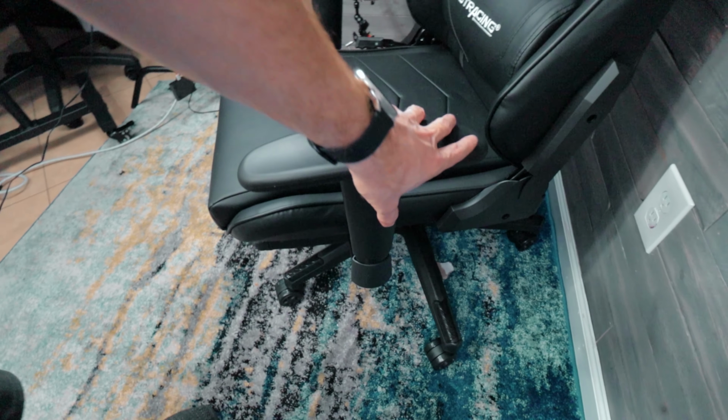Came together rather easily. My other chair, which you saw in my studio tour, was a bigger process. It was a lot more work. It was a lot more pieces. So I'm actually pretty happy the way this came together, and I'm pretty happy with the comfort level.